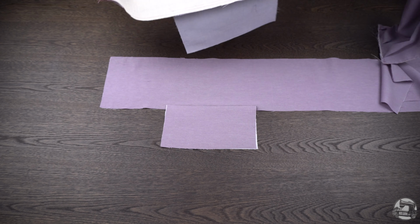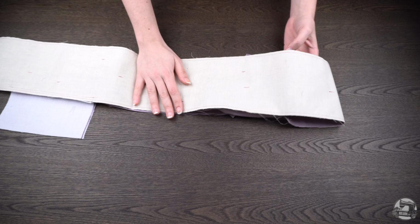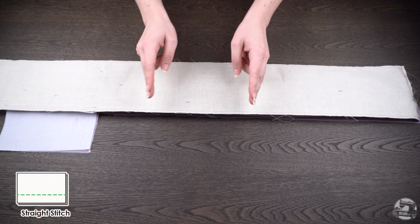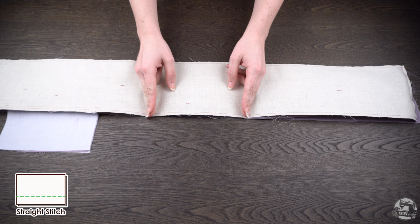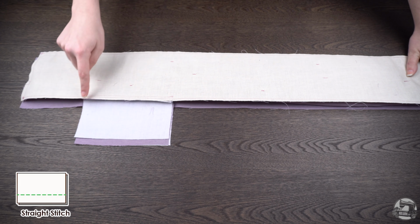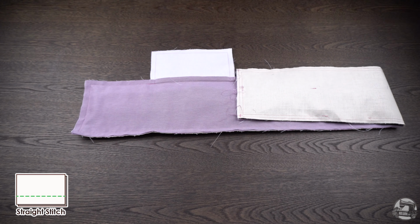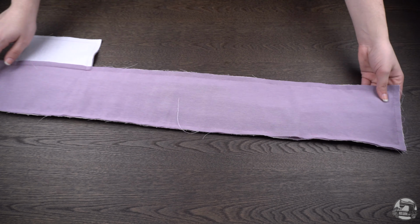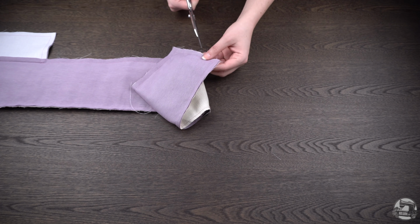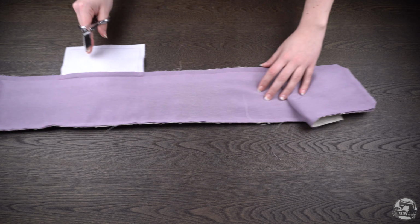Right side to right side, place both belts to each other and pin in place. Sew along the edges, leaving a small open gap along the center bottom side. Also make sure to sew around your pocket bags. Cut off excess fabric at each corner and cut slits into the corners of the pocket bag and belt.